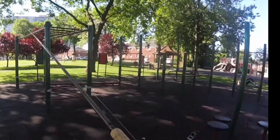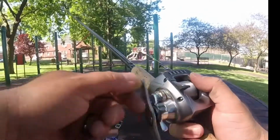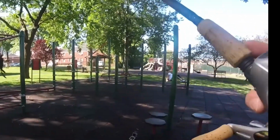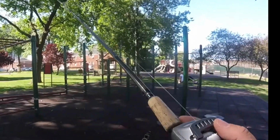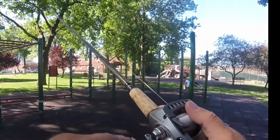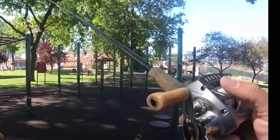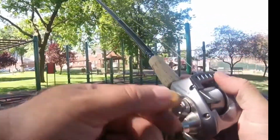Underneath. Another dock. Let's get underneath that dock over there. Boom. Underneath the dock. Underneath the dock closest to the pole. Whoop. I went over it, but that's all right. Woohoo! Bam.